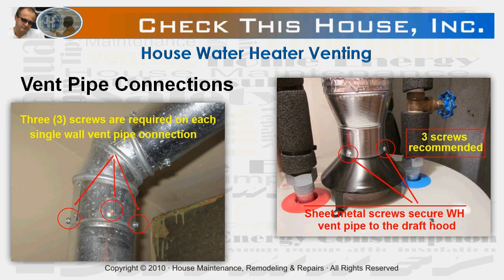Another extremely important subject: single wall vent pipe connections. The draft hood and single wall vent pipe connections should be secured with sheet metal screws — three per connection on a single wall vent pipe. Do not use regular duct tape to secure or seal connections. Some building inspectors don't even allow aluminum tape on joints simply because it hides problems like corrosion or holes developing on the surface. If you are using a B vent, which is a double wall vent pipe, you're supposed to use screws on the first connection only — to the draft hood or to the single wall vent pipe. Small diameter double wall to double wall vent pipe sections utilize twist-like fittings with no screws. Larger diameter B vent pipes might require screws on their joints.